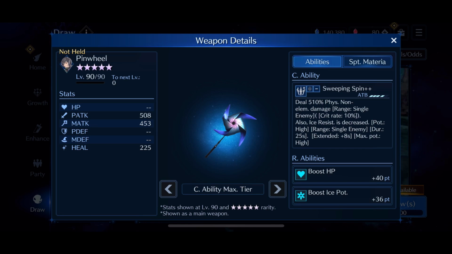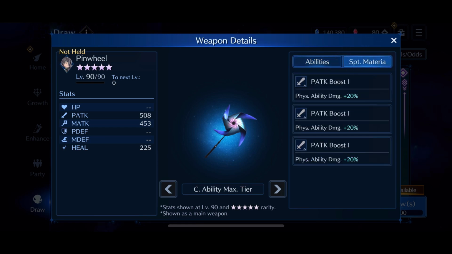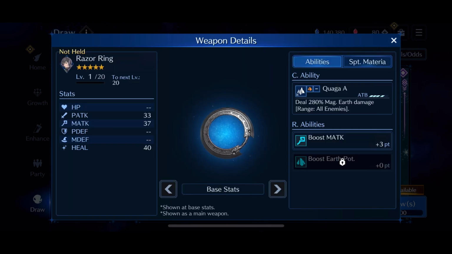Stats are again, or the base stats are again, internally consistent, so higher emphasis on the physical attack, which makes sense, this is a physical attack weapon. And then for the support materia, 3 physical attack boosts, again, fantastic. Another good weapon. Razor Ring.